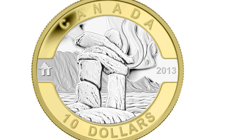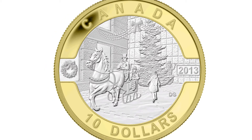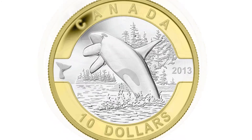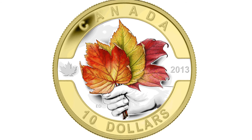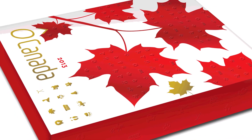In order to make the set look like a set, you think of something that's common. So obviously the main image is not going to be common — one's an iconic polar bear, or a grizzly bear, or beaver. So the concept we came up with was a border. To anchor the whole series we have Canada and the denomination on the bottom. And then we used something unique, which was an icon — an icon that represented the image we were trying to portray. Paw prints for the animals and other symbols for the non-animals. For Niagara Falls, it's the shooting falls that everybody identifies with, so we used that as the icon. We then took all those icons and put them on the packaging that goes with the product as well.